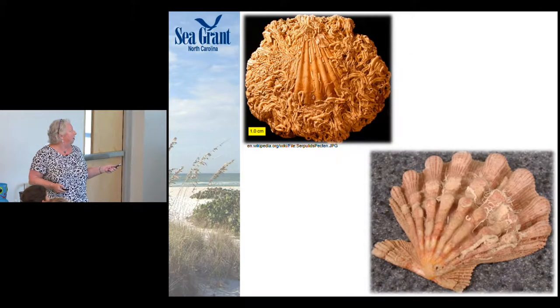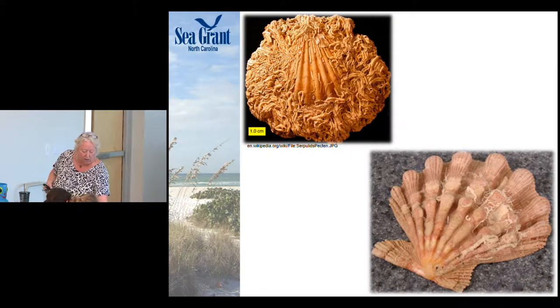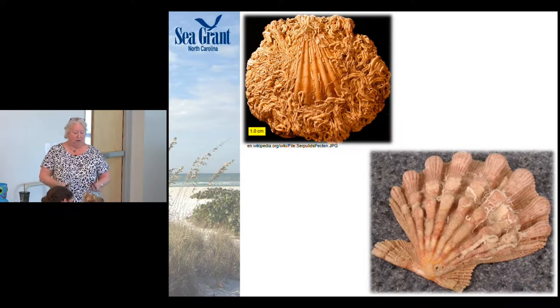Look at all the holes on here. You see the hole there, hole there, hole there, hole there, hole there. Holes all over on these shells. They're not part of the shell. And if everybody who's on the end with the table, if you turn over your sand dollar, also called a keyhole urchin, they all have tubes on the bottom. Do you see those? So see if you can find the hole in there. So look at that. So that's what we're looking at, these tubes right here. They're calcareous tubes. And this is another worm.